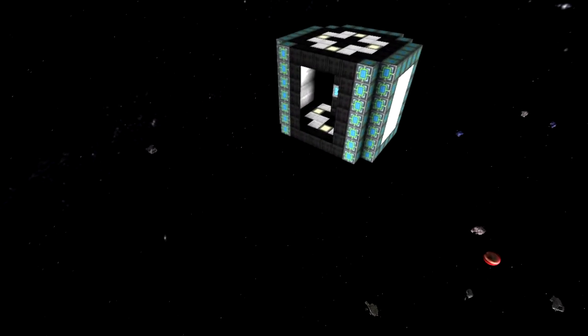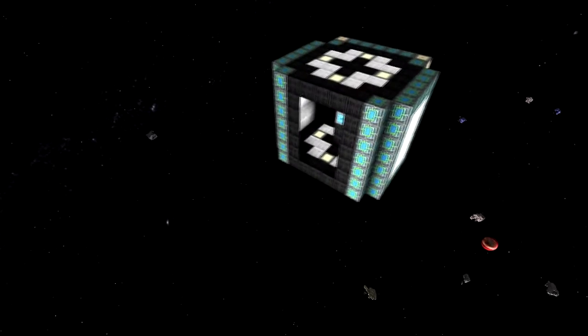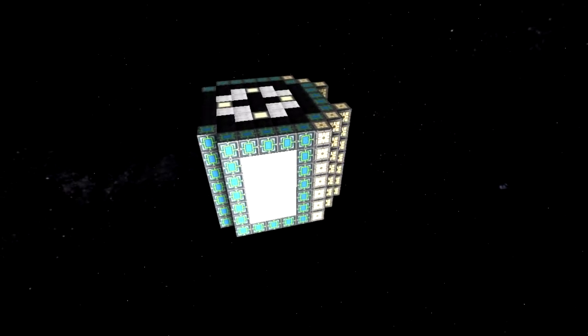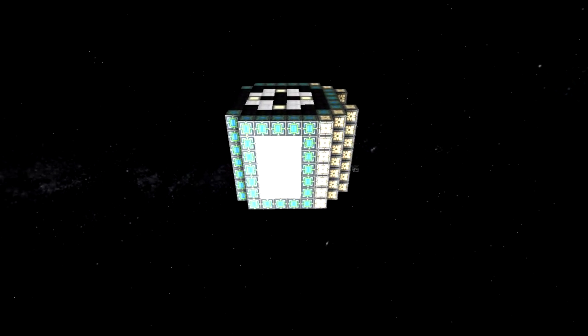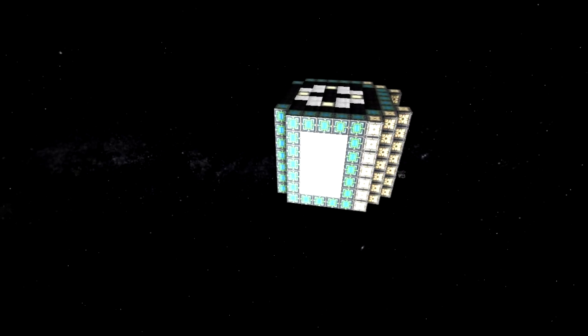Okay, so we got the power going in. And then it looks like some shield blocks. Just tell me if I get in your way, because if I get in your way, I'll move. Okay. Alright, so we got some shield blocks going on, and there you go.